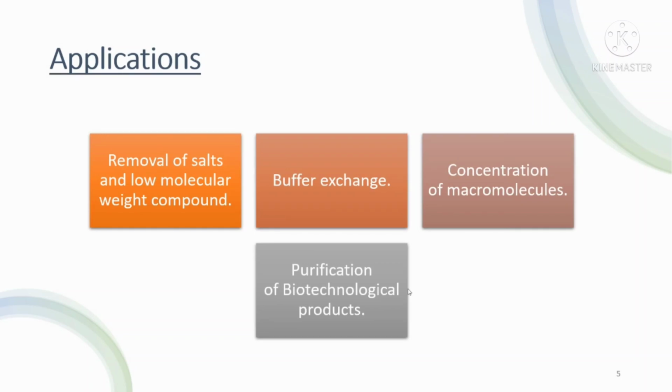So now we are going to look into some of the applications of dialysis. The first one is the removal of salts and low molecular weight compounds. Dialysis facilitates the removal of small, low molecular weight compounds from larger molecules in solution by selective and passive diffusion through a semi-permeable membrane. Initially, a sample and a buffer solution are placed on opposite sides of the membrane. Sample molecules that are larger than membrane pores are retained on the sample side of the membrane. But on the other hand, small molecules and buffer salts pass freely through the membrane, which will reduce the concentration of those molecules in the sample.